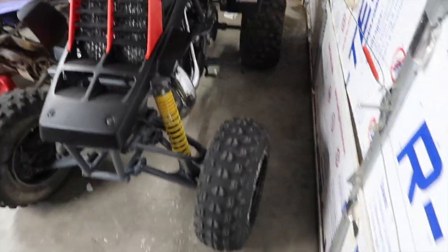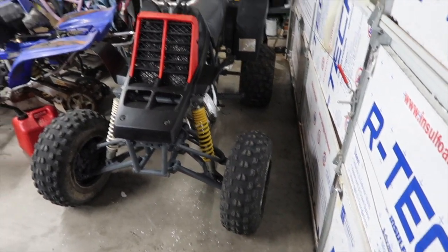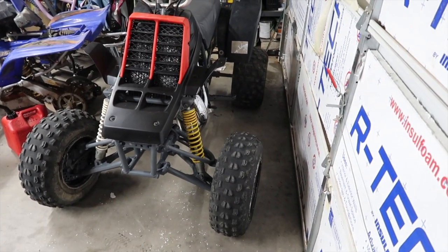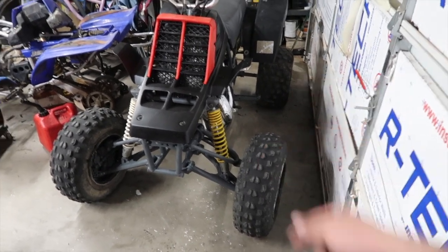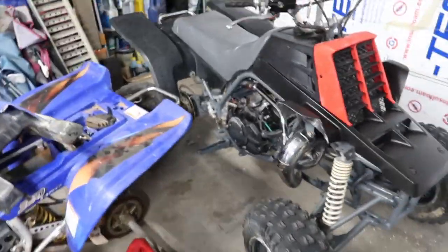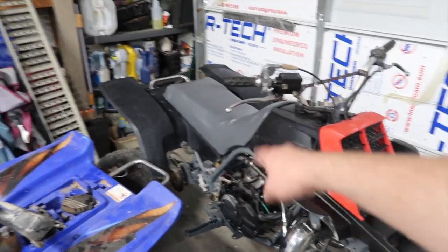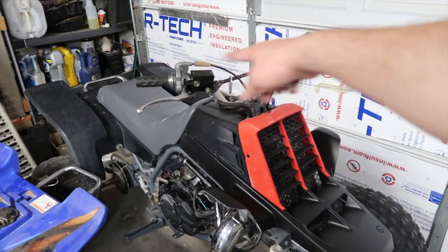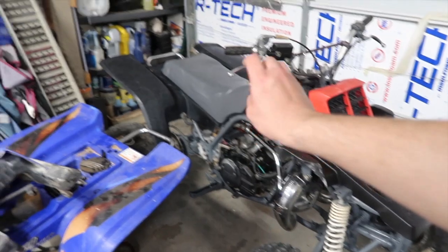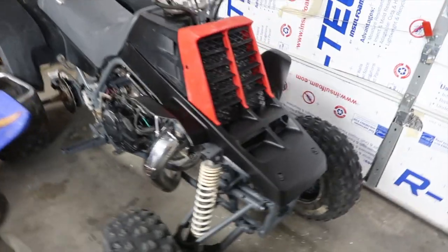But it's okay, runs great, and everything's pretty much dialed in, and I'm gonna post it up for sale, probably around 3,000 something, and then I'll let people lowball me from there and see how much I can get for it. But yeah, a lot of new parts: new cylinders, new pistons, new couplings for the exhaust, new brake lever, new grips with a new twist throttle. Plastics are a little bit better shape. The seat's kind of redone. I'm not really proud of that seat at all. What else? I think that was it.